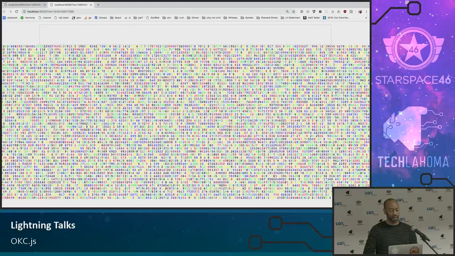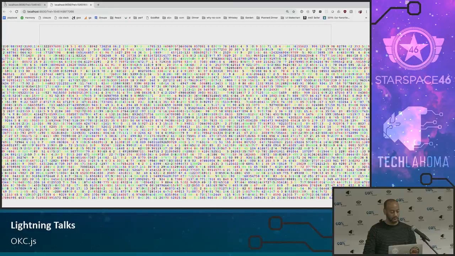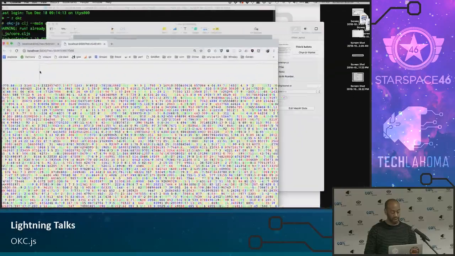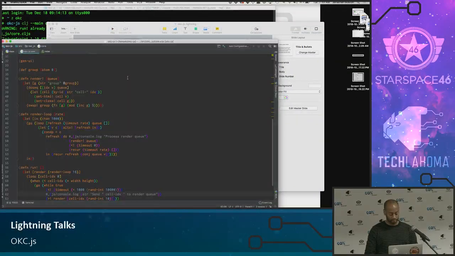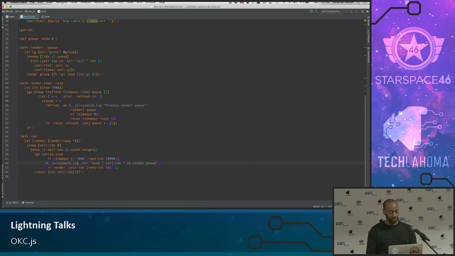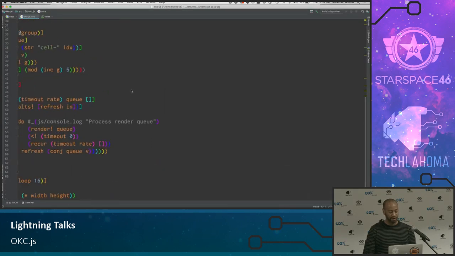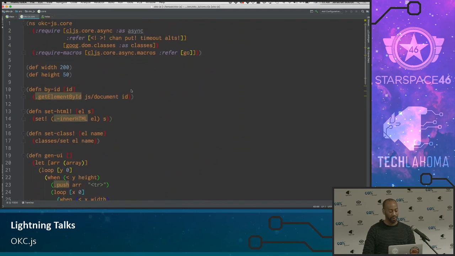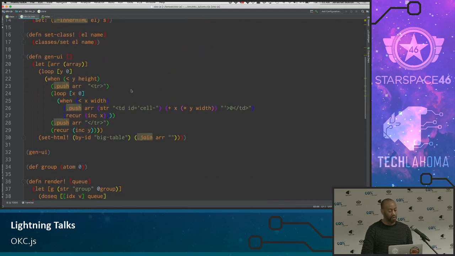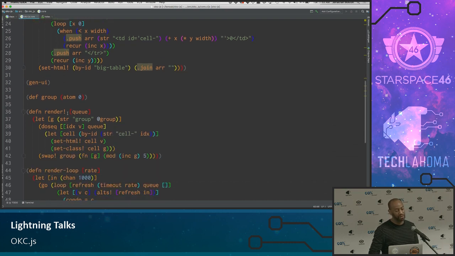Okay, so this code is mostly about the threads and not about the rendering. And again, this was written in 2013 before React had really taken off. So we have like 10 lines of code here, which basically just goes and mutates the DOM to create a table with specific classes. That's not really the focus of this, but ClojureScript uses React in most of the libraries.